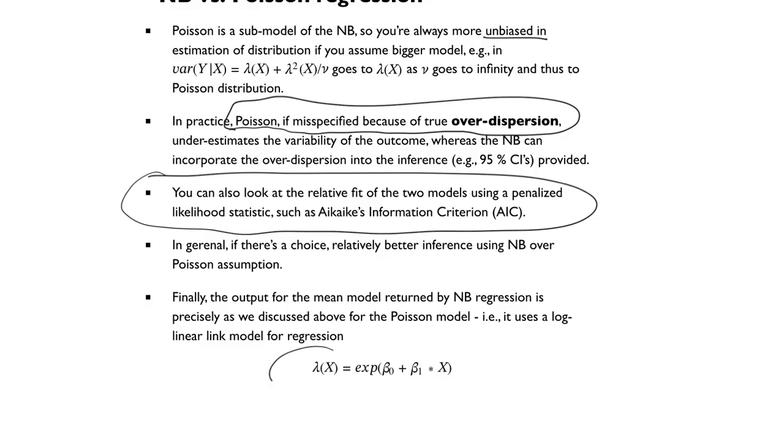For you guys, once you fit it, everything is the same. We have the same coefficients. They're modeling the mean typically. You can model the dispersion with covariates. There are generalizations, but usually keep a constant single dispersion parameter, not as a function of the covariates. And the mean model is the same. It's just a log linear model, just like we learned in Poisson. There's nothing new to learn about the interpretation of the coefficients. So it's always nice.